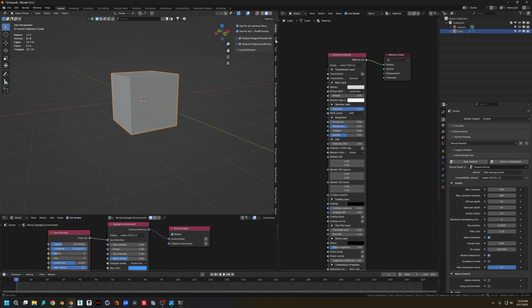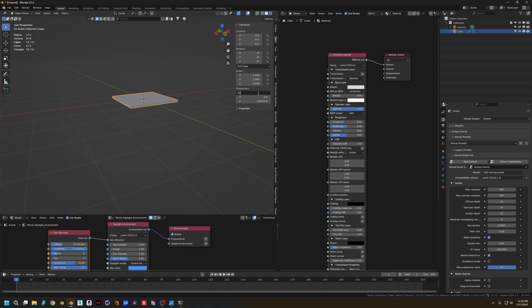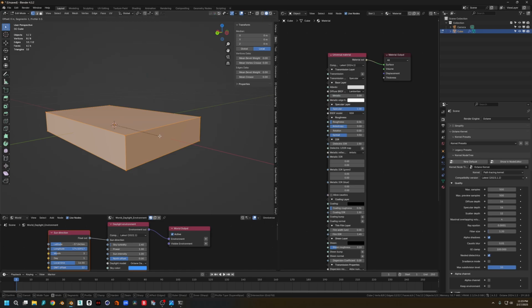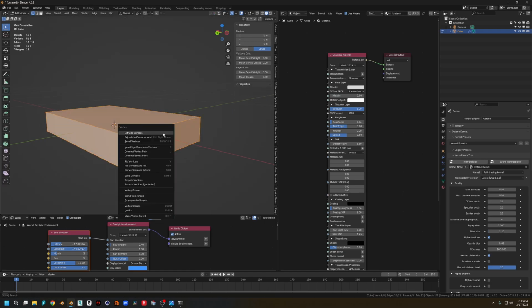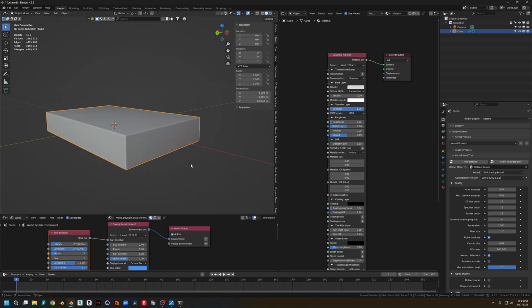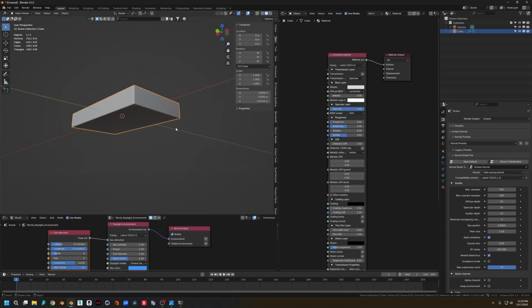So I'm not going to delete the default cube. I think my foam block was 3 inches by 20 inches by 12 inches. Yeah, looks about right. And then I did bevel the edges a bit. Oh, let's apply the scale. Oh, wow. Okay. Yeah, looks pretty good.